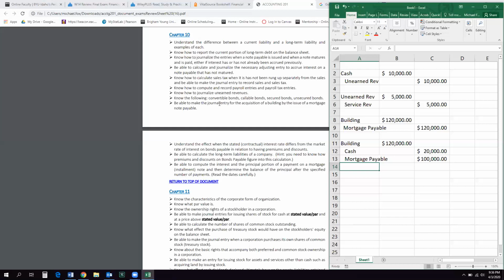You've probably figured out over the last few months that accounting, at least a big part of it, is being careful, is recognizing that there's a lot of information coming at you and you have to read it carefully. So again, recognize that an installment loan has a fixed payment. And so the amount of that payment that is interest and the amount of it that is reducing principal is going to fluctuate after each payment.